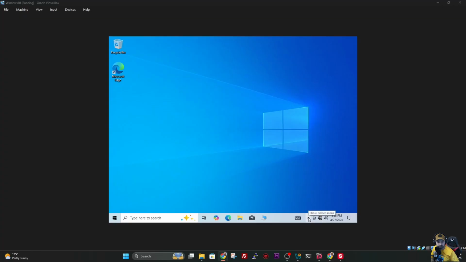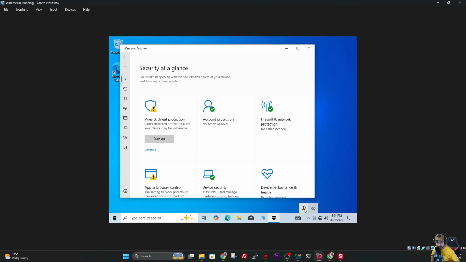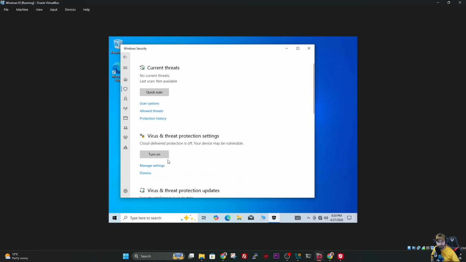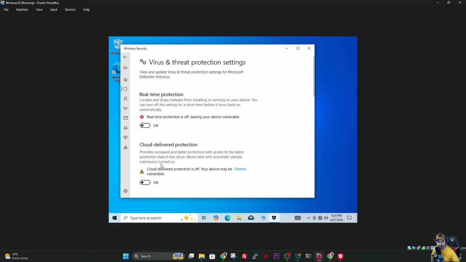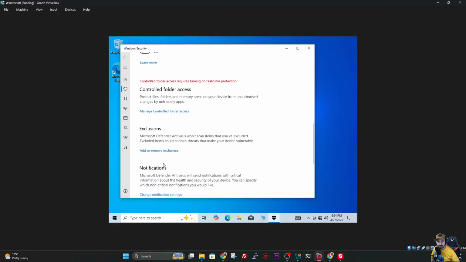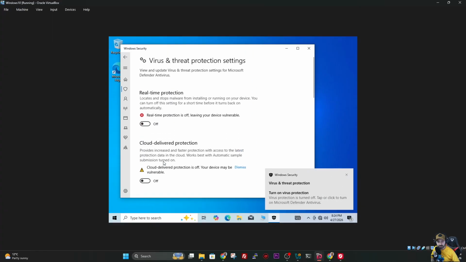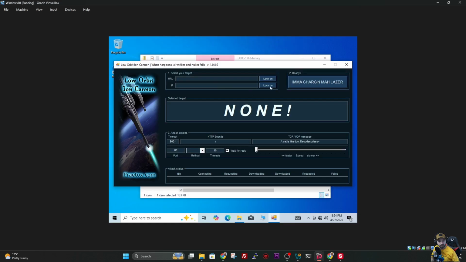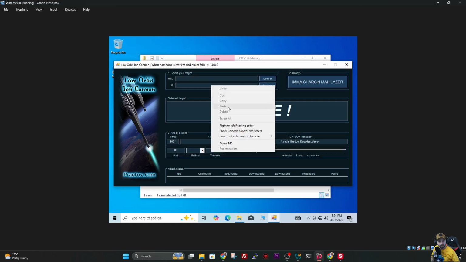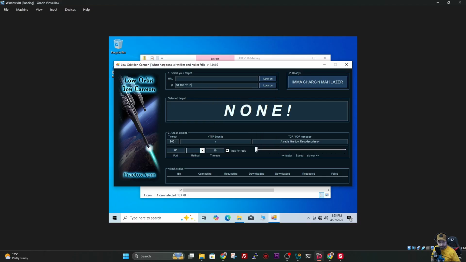First things first, to have a successful attack, we need to go here to turn off everything, real-time protection. Be sure everything is closed and off, otherwise it won't work. So this is LOIC. The IP is 165.165.